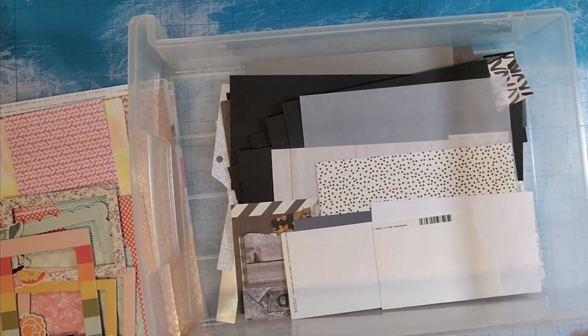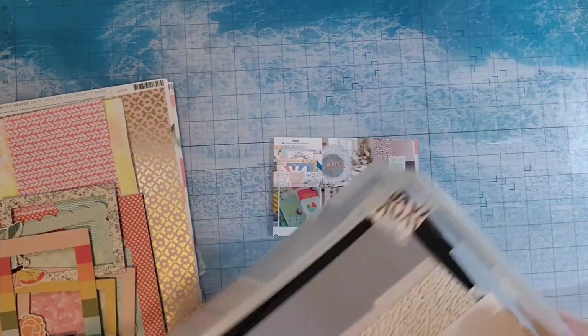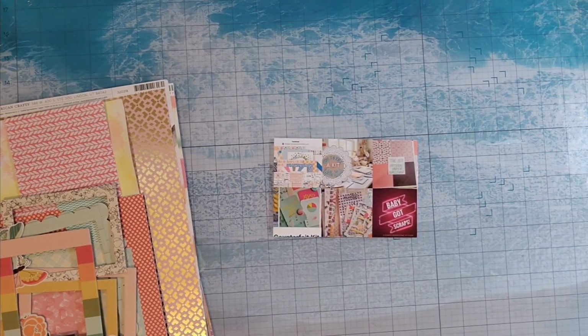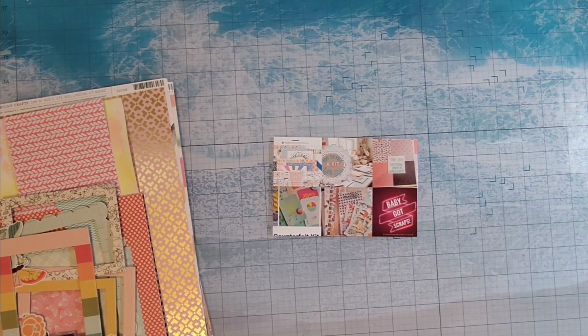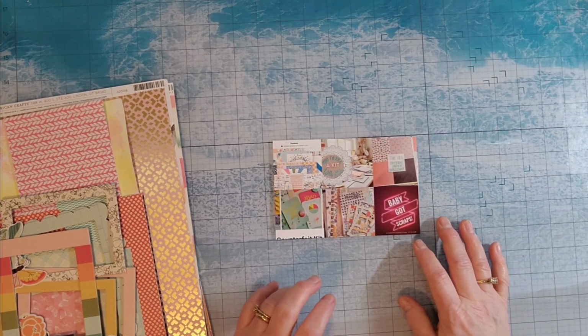I still have scraps to use, and I did pull several, but I feel like the scraps I have left are things that I will actually use up over the next several months. I'm going to focus on that for January.